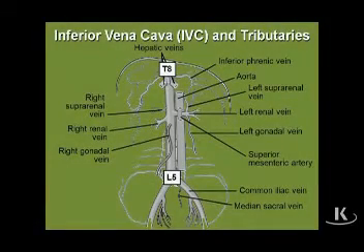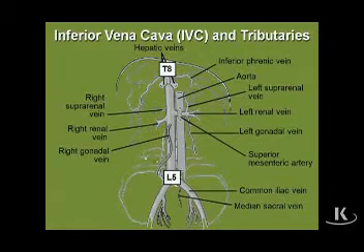When we look at the venous drainage in the abdomen, we take note of the fact that there are two separate venous systems in the abdomen. One venous system is represented here on this diagram, which is the inferior vena cava and its tributaries, which include, of course, the common iliac veins, the lumbar veins, the renal veins, adrenal veins, phrenic veins. So that's the inferior vena cava and its branches.